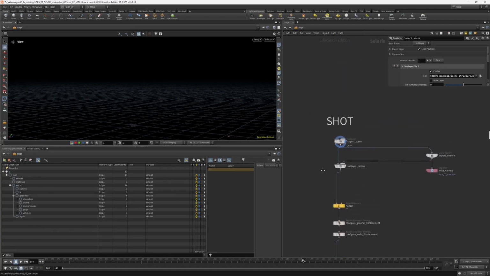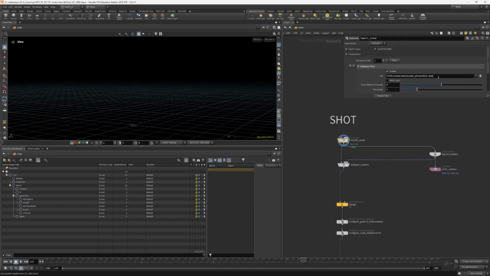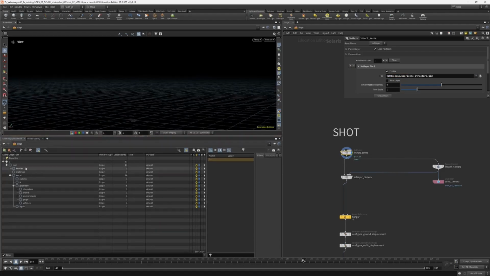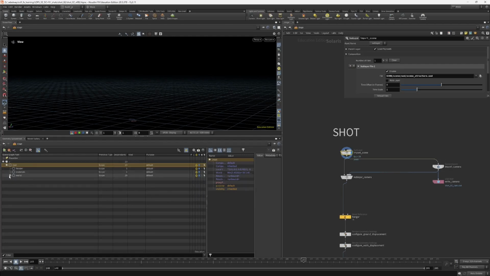It's really nice. Starting out at the top here, we've got this scene import, and this is a sublayer or just a file node that you can load in. We've saved out this scene structure USD. Now just selecting it and viewing the scene graph tree here, you can see there's nothing in it besides pretty much just a directory structure. We've got our root and render, we've got our world. In our world, we've got our camera effects, and we've got geometry, with subcomponents of geometry, so crowds, environments, props, vehicles, and then we've got lights down at the bottom.